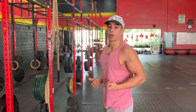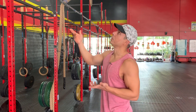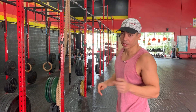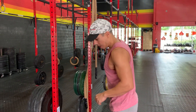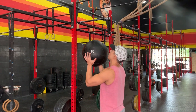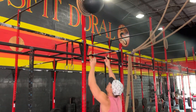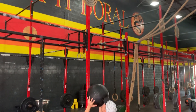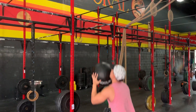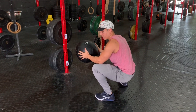The next thing: if you're too far away from the rig, you might throw the wall ball up — it'd be too much effort — but when it comes back down, the ball actually shoots you forward. Now I'm going to give you an example of each of those things happening. If I'm too close, I'm too close to let the ball arc up. The closer I am, the more it's likely to shoot up into the air. The further I am, the more it's going to pull me down when I shoot that wall ball.